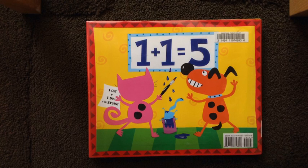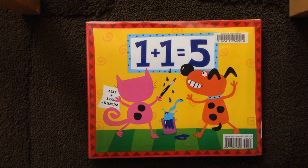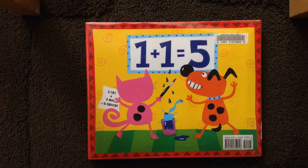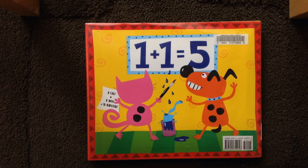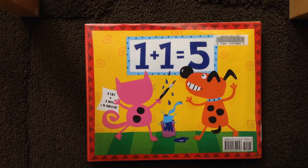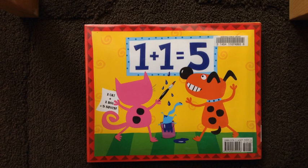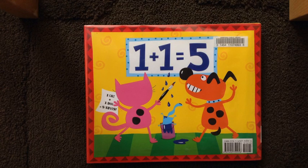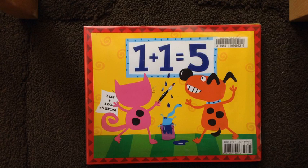One cat plus one dog equals five spots. How can a cat like a dog and a dog like a cat? The cat has a golden heart and the dog has a golden heart, so they make friends and harmony — just like you. You have a golden heart. You make friends in harmony with all your friends. But some cats and dogs don't like each other. Well, there are exceptions. They must be such great friends because they have the same number of toes!